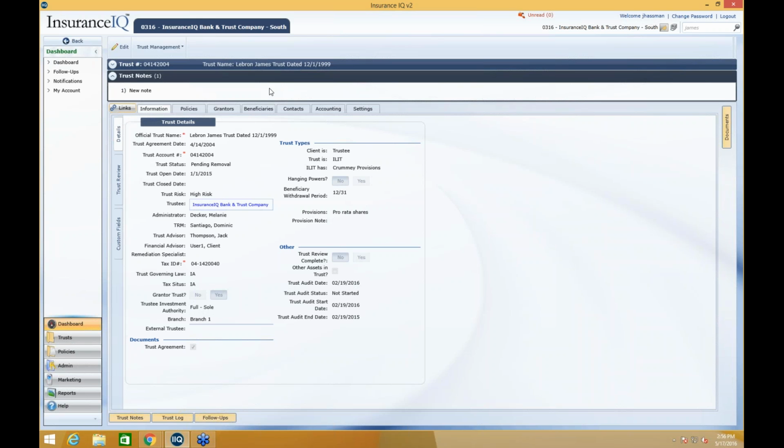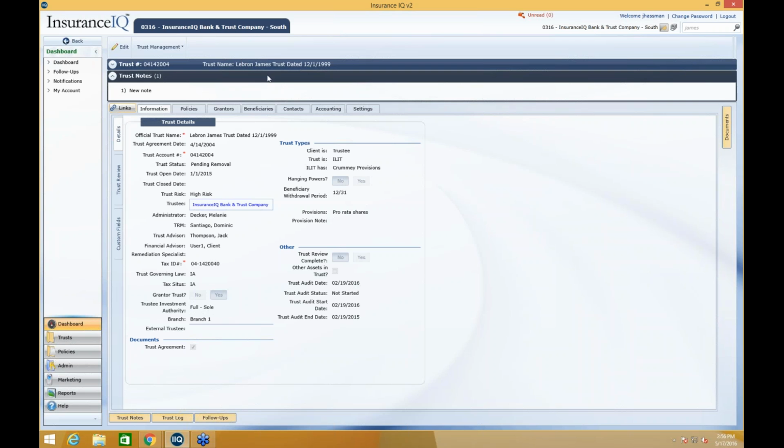Some of the things that you'll see in trust notes will be administrative, and I say administrative meaning ongoing administrative items, such as grantor has multiple addresses. So maybe they're a snowbird that lives somewhere during the winter and somewhere else during the summer. Or attorney needs to be CC'd on all correspondence. These are just items that you want someone to be aware of every time that they go to this trust. So they're quick, they're easy to see, and they're very accessible to all.